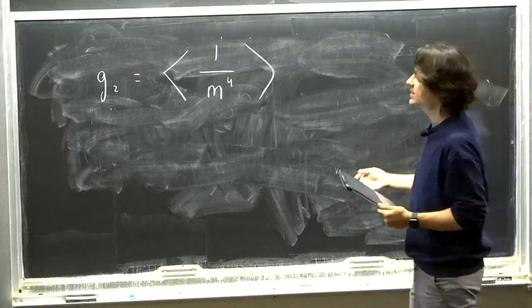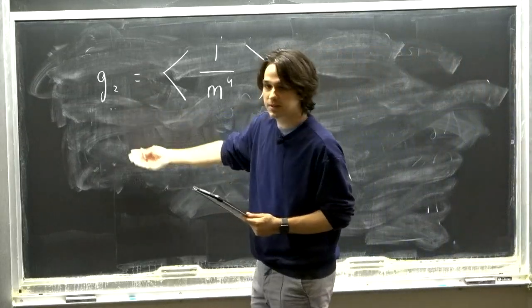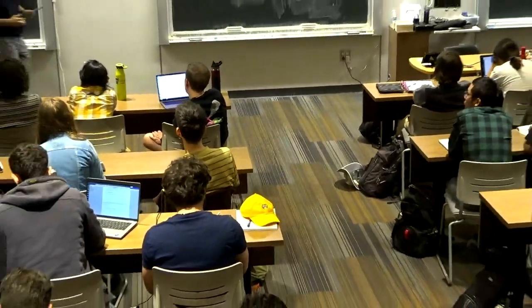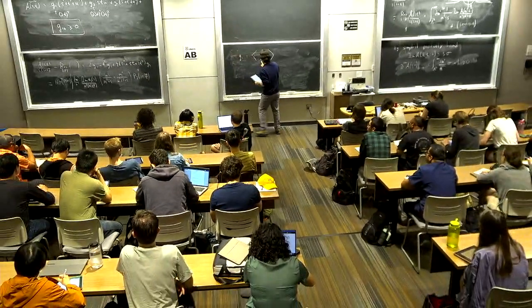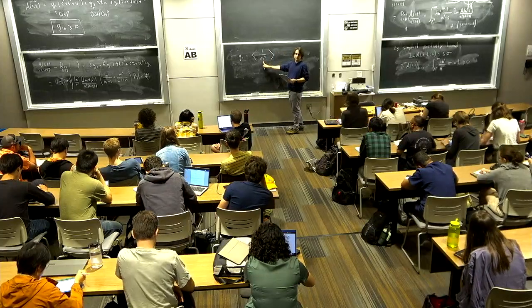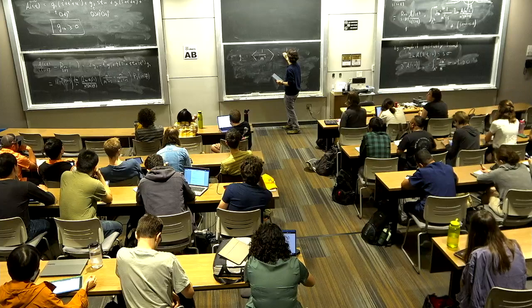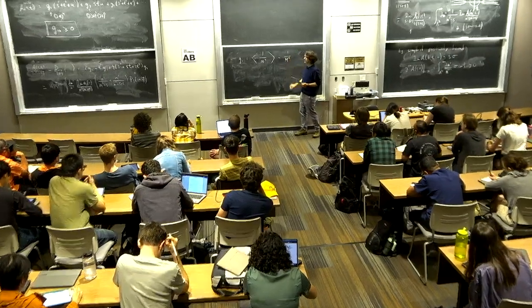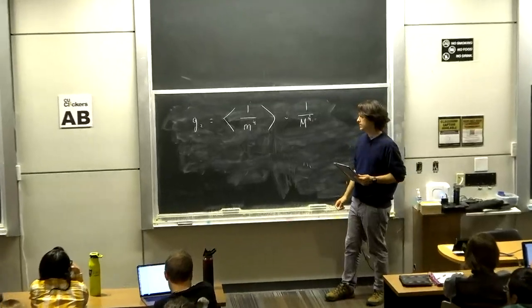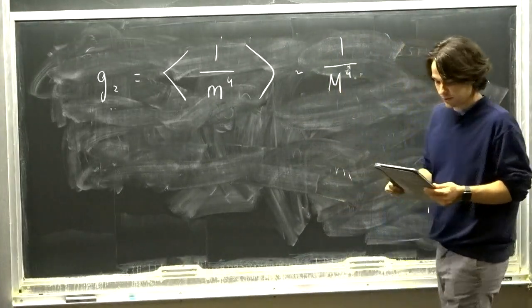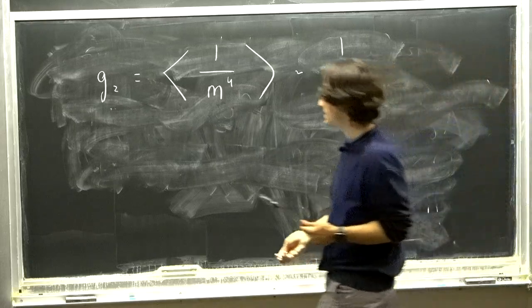Okay, so this is consistent with the expectation that this G2 coefficient, because the amplitude needs to be dimensionless, is a coefficient of something that has dimension of energy to the 4th. So of course, if we replace the mass of each particle by the lowest one, this will be greatest, right? So this should go like 1 over m to the 4th, where m is the mass of the lowest particle, okay? But here, there's this order 1 coefficient that we cannot control. However, let's do something like that.